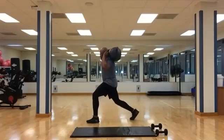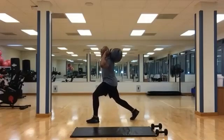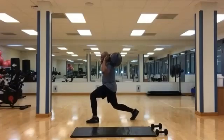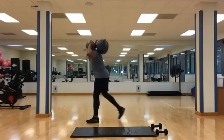Feel the quads working. Feel some work in the glutes. Try to keep your chest upright. Don't lean far forward. It's going to put all the work right in the quad. You want to share this work here. Five, four, three, two, switch.